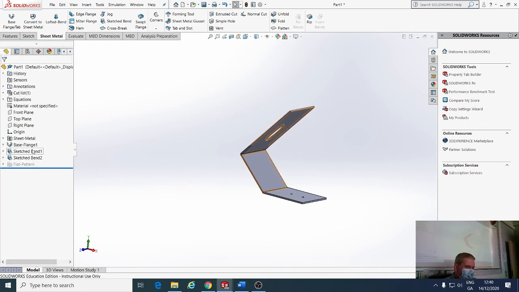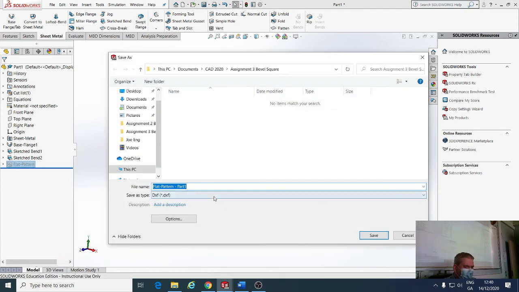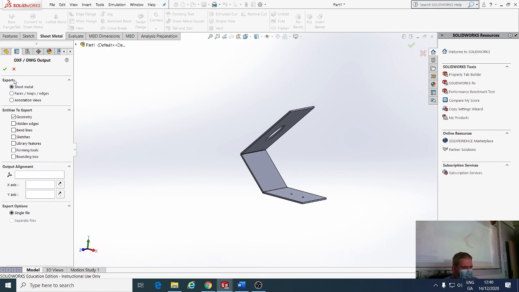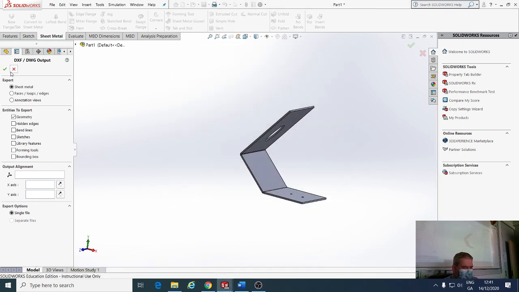For the purpose of what Gary wants, just right click on that and go down to export DXF. Okay? Save that, call it Gary's boat. All I was trying to show you was it visually collapsed, but it's okay, we can do it there. Again, just Gary's boat and click on save. And that'll then show it to him. Just click on the green tick. Okay, and that'll save it there for him. And that's what it'll cut on the laser. It's all ready to go. Okay? So that's pretty much that.